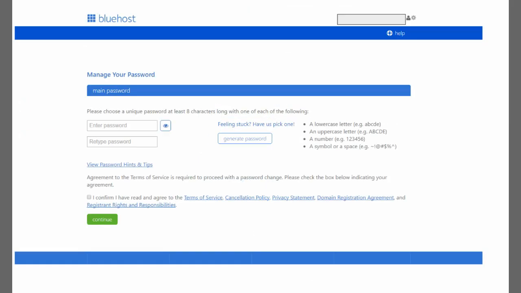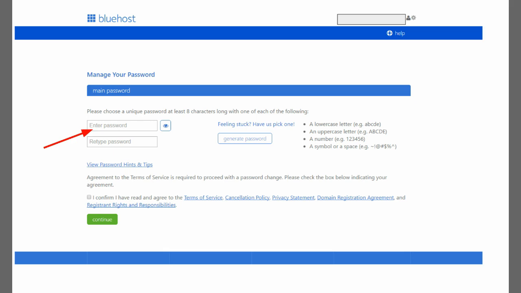And next up, we're going to create a password. Okay, so move on to the password setup. Alright, you can use the generate password function. Personally, I don't particularly like that because it's impossible to remember. I like to have a password that at least I can remember in a pinch. But that's up to you. So let's set up a password.